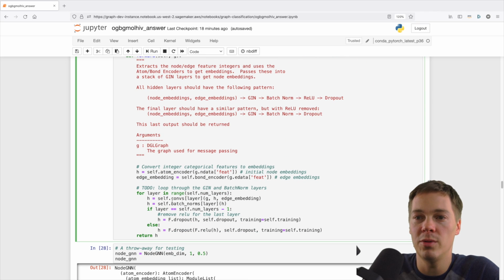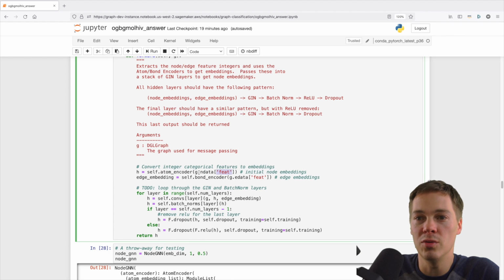Now to the forward pass. This is going to look very much like other things we've done in previous exercises. The only difference here, which I actually provided, were these calls to these built-in encoders that OGB provides. So we have the atom encoder, where we're just passing in the integer features, which, as we showed at the very beginning near the data loader, the node data features are stored by this feat key, as is the edge data.